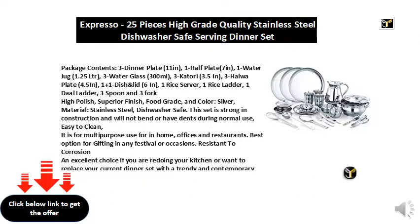Package contents: 3 dinner plates, 1 inch; 1 half plate, 7 inch; 1 water jug, 1.25 litre; 3 water glasses, 300 ml; 3 cutlery, 3.5 inch; 3 halwa plates, 4.5 inch; 1+1 dish and lid, 6 inch; 1 rice server, 1 rice ladle, 1 dal ladle, 3 spoons and 3 forks.